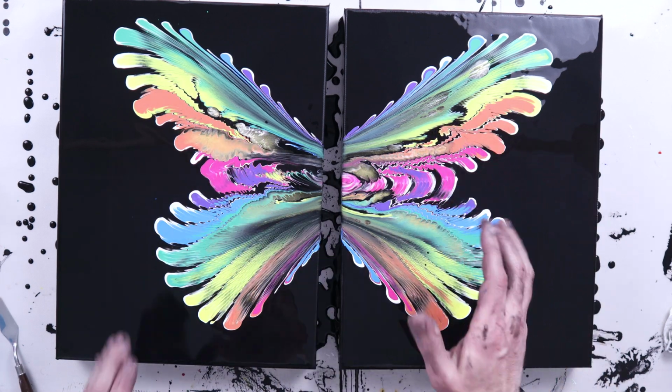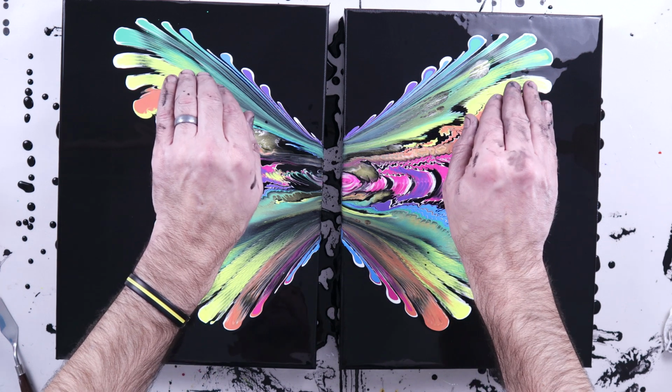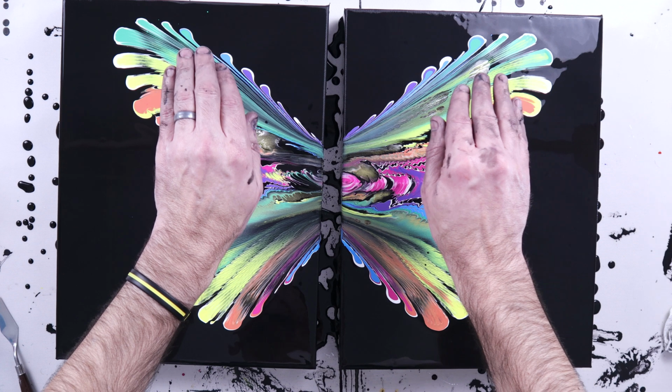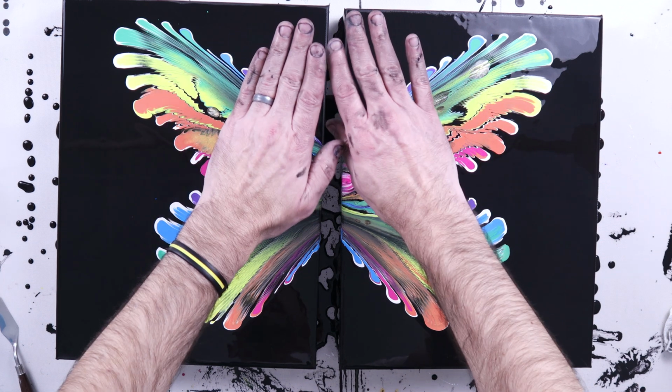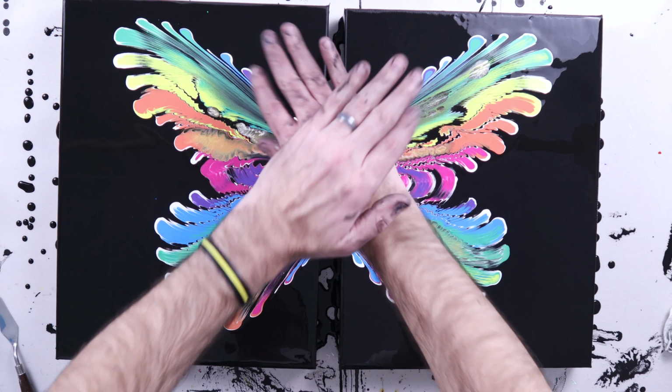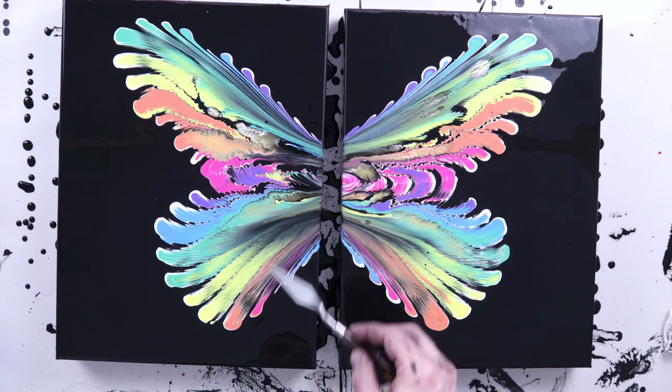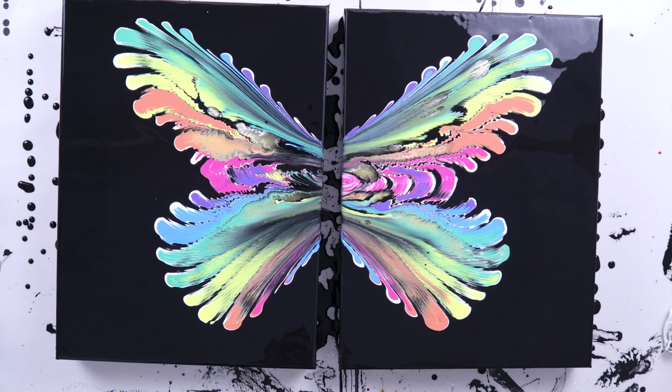So that's why you can see this sloping pattern as I'm going in, just because I'm doing a couple beads at a time to make sure that the paint kind of bubbled up where I was pulling, and then it slowly pushed itself away from the chain, and then it bubbled up and slowly pushed itself away from the chain, which is what I did too quickly last time. And now I'm just going to do a couple little minor things to make it look a little better. But otherwise, I'm really pleased with this painting.